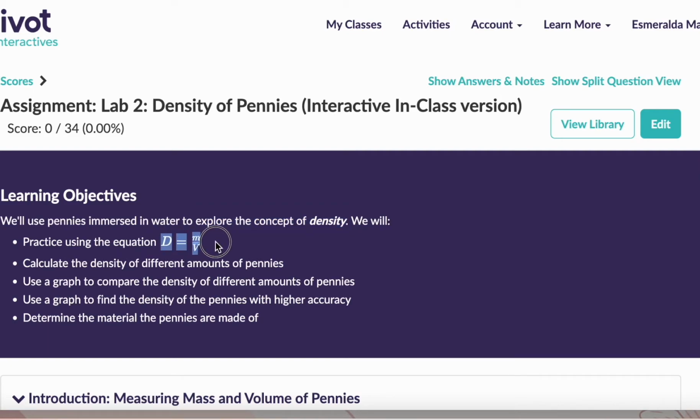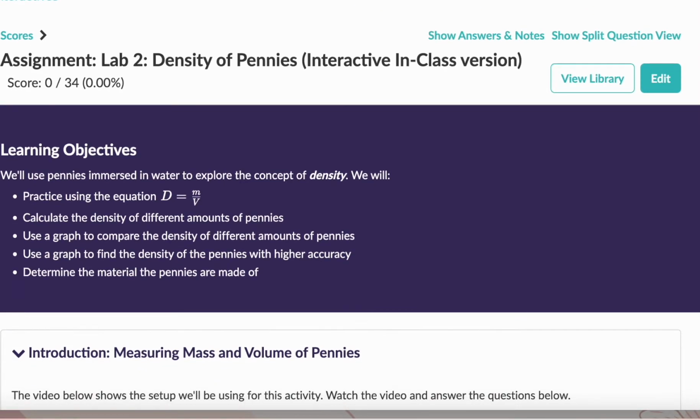So remember our density equation, mass over volume, and we will be once again graphing and using our data to determine density and think through some problems that are presented to you.